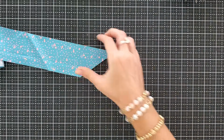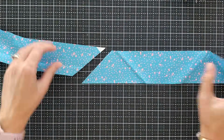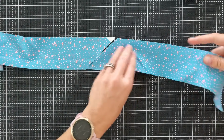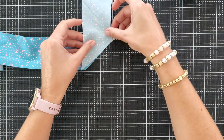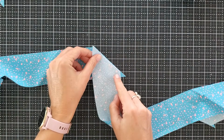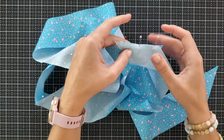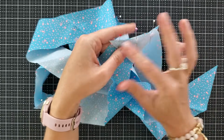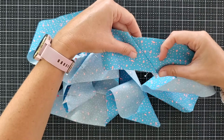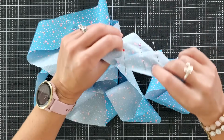And then I just go down my strip and continue doing this. So once I get to the end, I'll just grab another strip of binding, line it up like I want it to be when it's finished, fold it together, give it about 1/4 inch overhang, and I'm going to attach all 6 of my strips like this. So now we can take this to the sewing machine and sew along these pinned edges at 1/4 inch seam allowance. I suggest you sew one first and then open it up to make sure you really got that seam allowance correct. It's okay if it's a little off, but you don't want it to be a lot off.